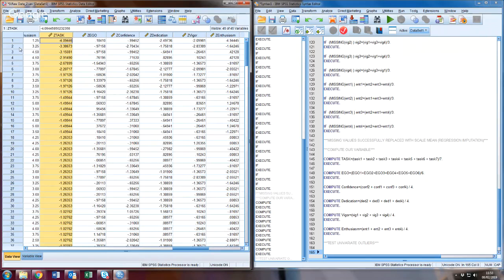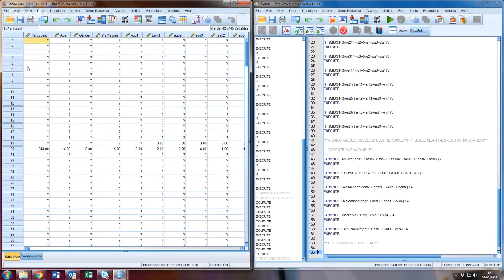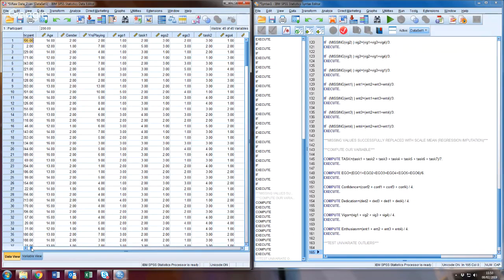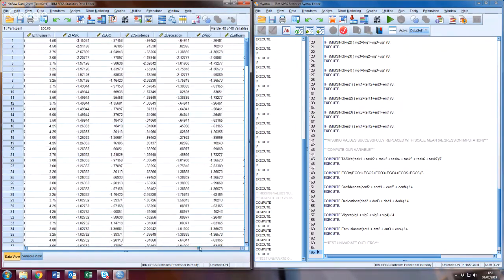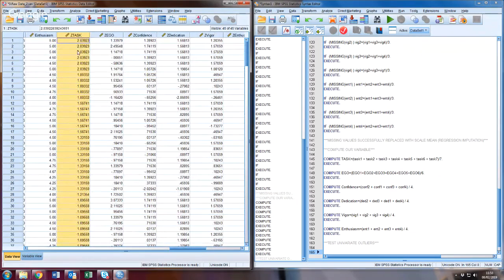So we are very clear on the rules for this, guys. If you identify people that are univariate outliers, they have to be removed from the data set. So I'm going to click on those first two participants, right click, and clear. They have Z-scores that are too high, or in this case too low. I'm going to right click again and sort descending, and we're okay. There's no one that scores too high, there's just a couple of people that score too low.